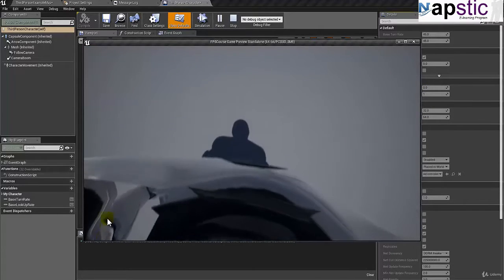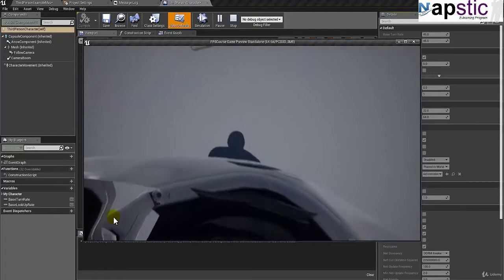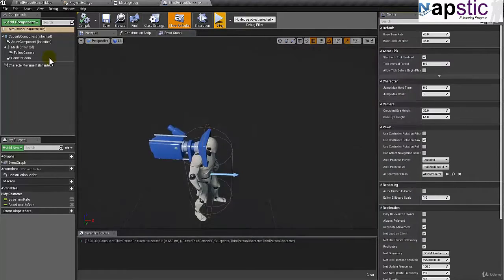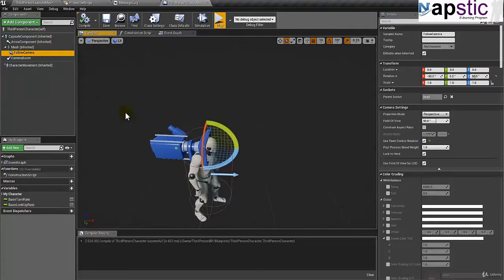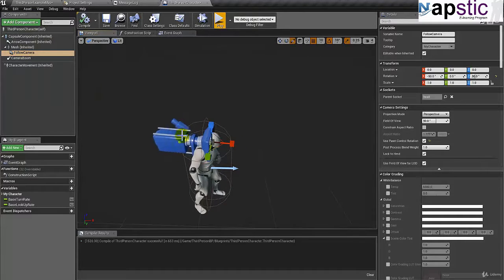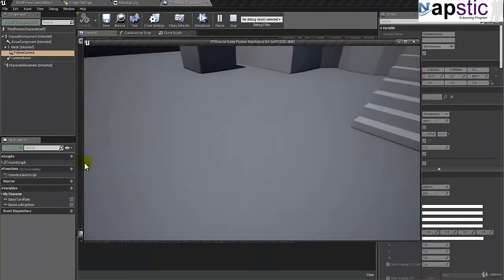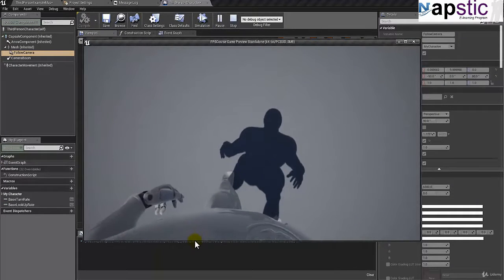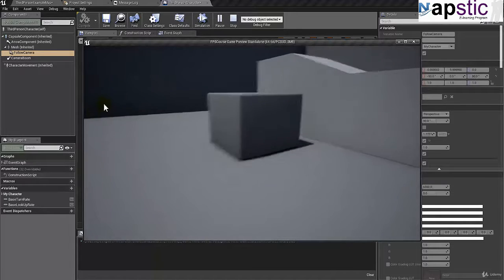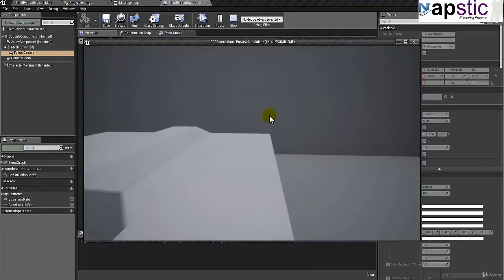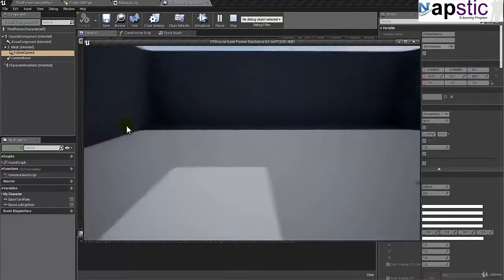And if I look down, I can see parts of the torso and all, which is not right. So I'll move this camera a little bit ahead. I won't be making it 0, 0, 0. So I think I'll just move it a little bit ahead like that. So now when I hit play, now I can see the legs of the character, and also when I jump, I can see the hands, and everything is working perfectly fine.